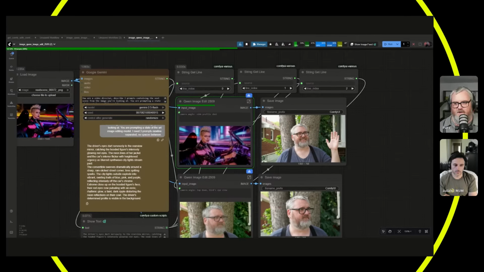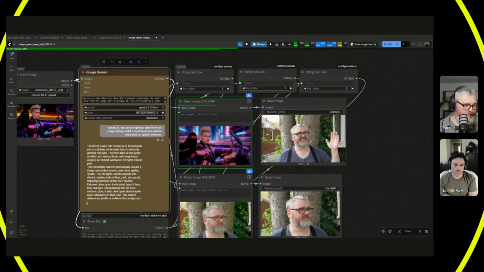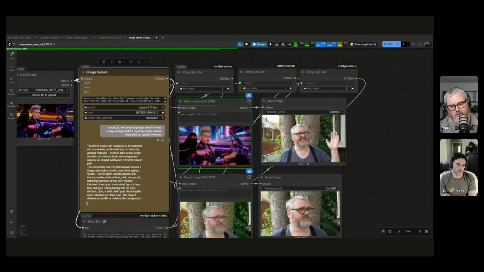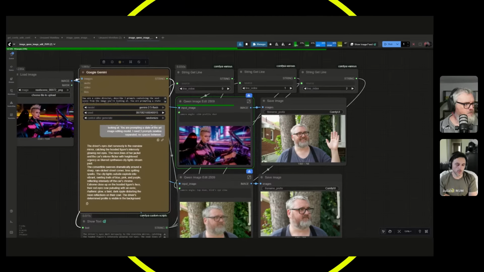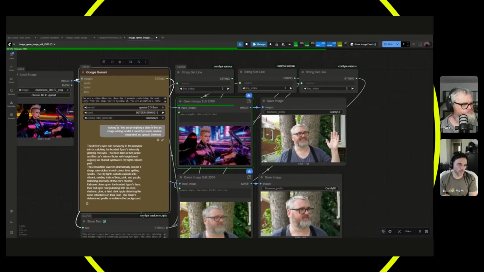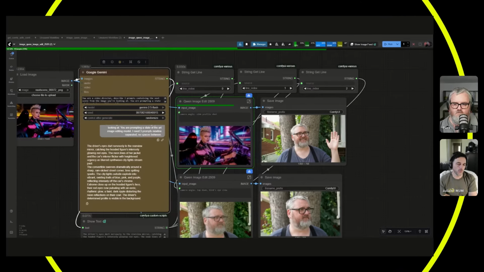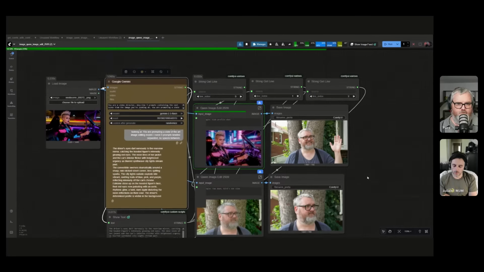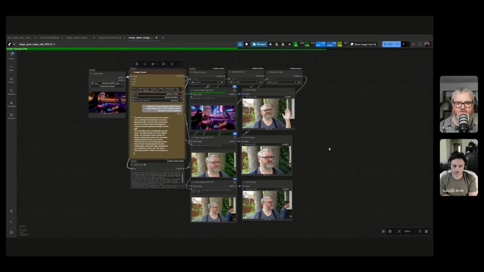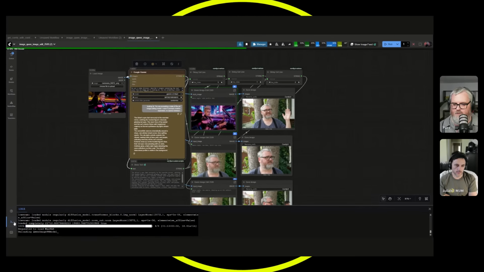We haven't got to the API nodes yet. The only API node we're using is the LLM one, and that's because local LLMs take too much VRAM to bother with. If you wanted to use all API, if you're on a Mac, for example, you could replace the Qwen with a Nano Banana, and you should be cooking. Like after this one's done, I think we've hit a VRAM wall, maybe.